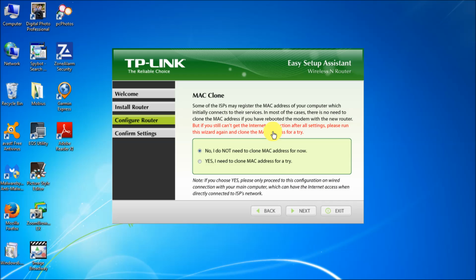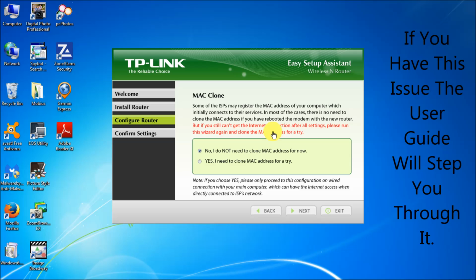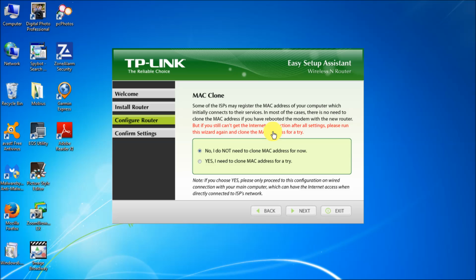MAC clone address. Well, some companies set their routers up in a way that the router will only talk to a specific device, usually the first device you ever plugged into it. So if that's a computer or a router, what you'll need to do is get the MAC address from it and clone it onto this router in order to allow it to go through that modem and actually work. Most people don't have that. If you have a problem getting a WAN connection, then maybe you have this issue. I would reset your router, in other words, power it down and power down your modem, power up your modem again, let it initialize, and then power up your router to see if it will hook up to the new MAC address.